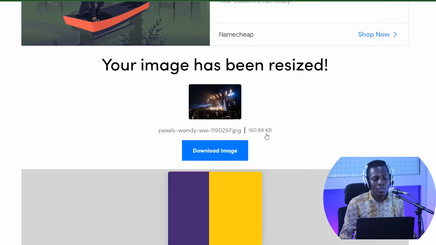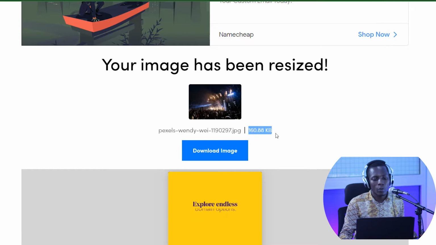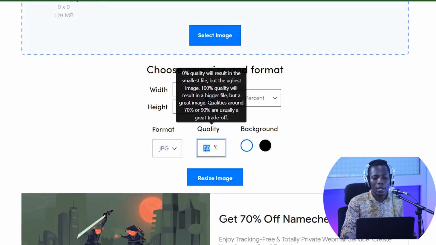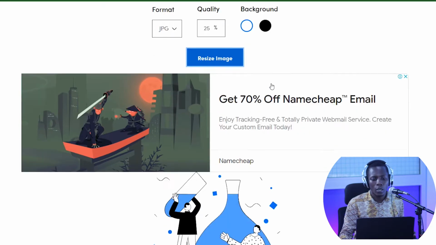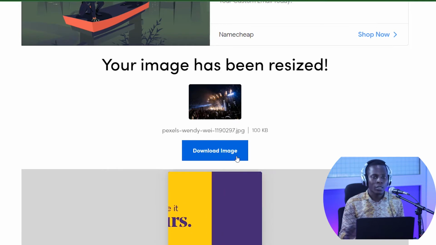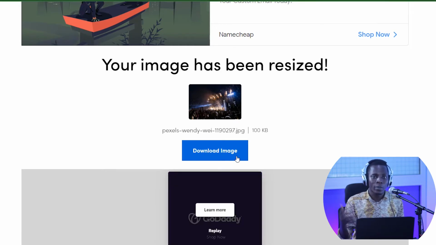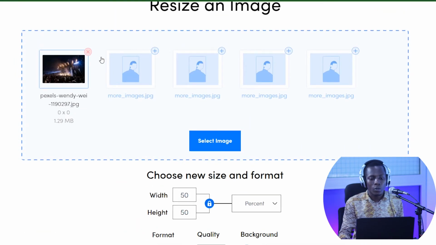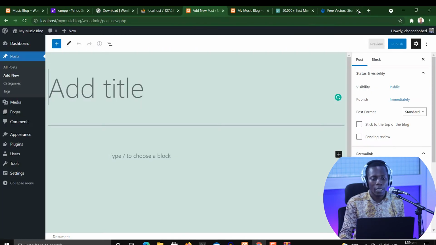My advice is that you should stick to less than 200 kilobytes in size. Preferably, you should even be able to come down to less than 50 kilobytes, and I think that will really help in boosting the speed of your website. But sometimes when you over-optimize, the quality of your image is going to be affected. So you have to play between them to see the one that works best, then go with that. Since I've done this already, I won't bother myself now.